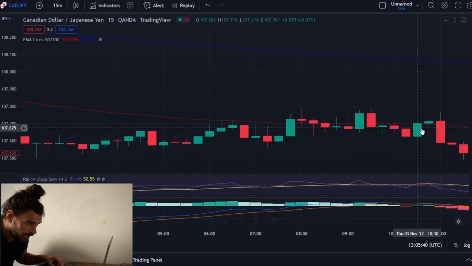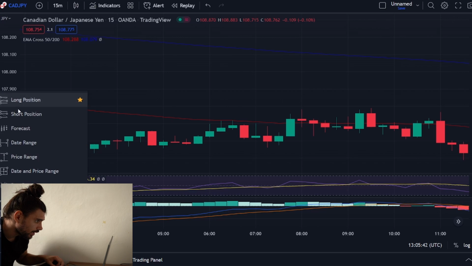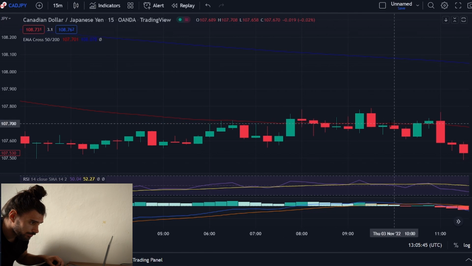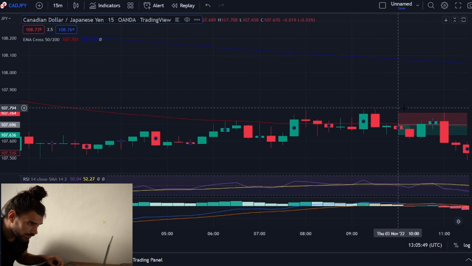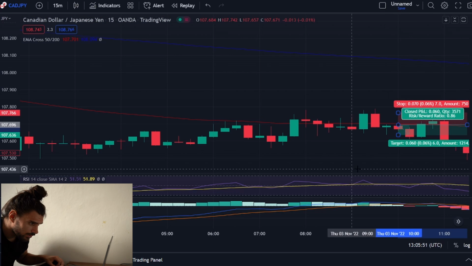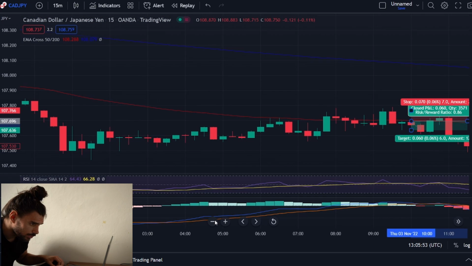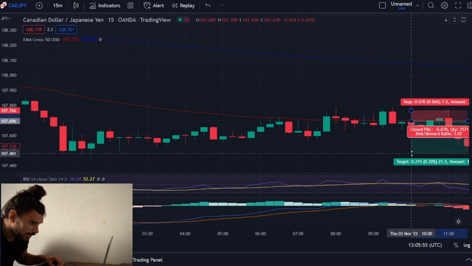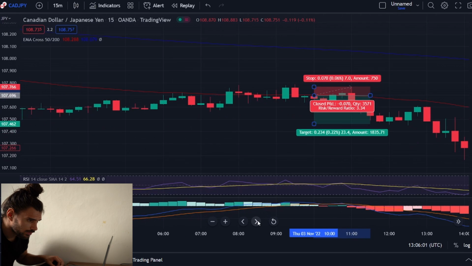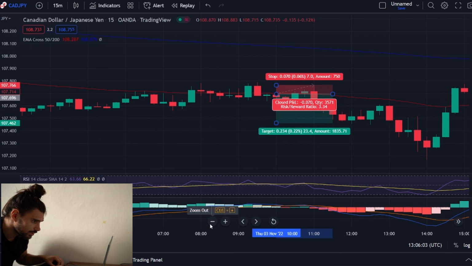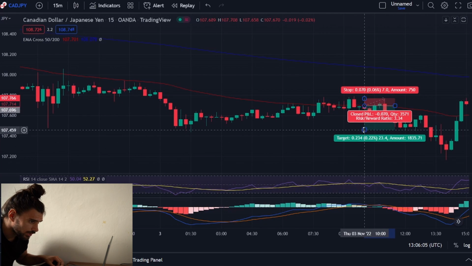So here again the bigger one breaking, and my area was somewhere around here. Something like this was my trade, so I target here at least a 1, 2, 3 somewhere around here. Now if I let the market run, I can see the market breaking to the downside, hit my take profit here.